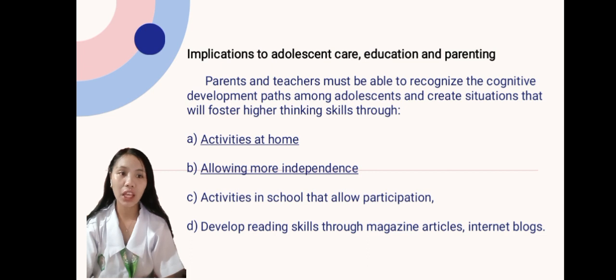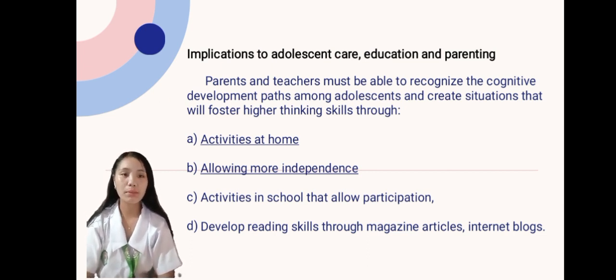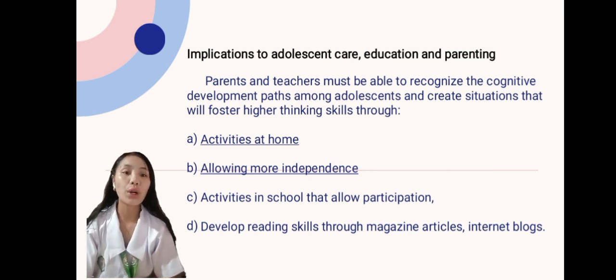Applications to adolescent care, education, and parenting. Parents and teachers must be able to recognize the cognitive development paths among adolescents and create situations that will foster higher thinking skills through activities at home. For example, asking teenage children for suggestions, places to go to for family outing, and etc.